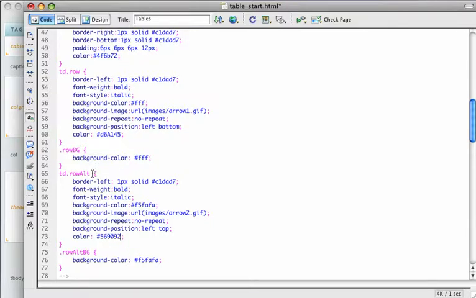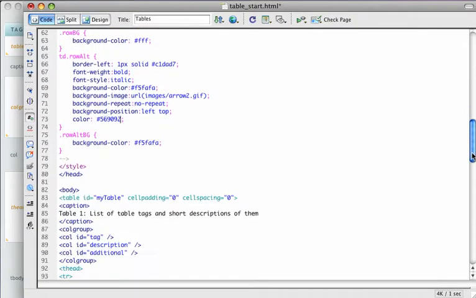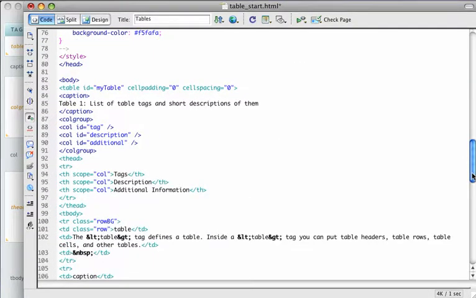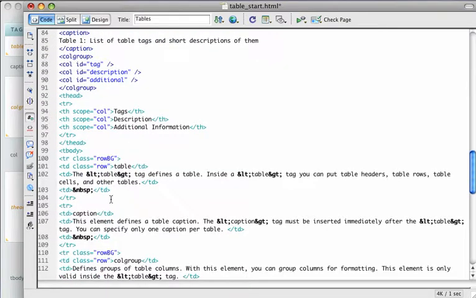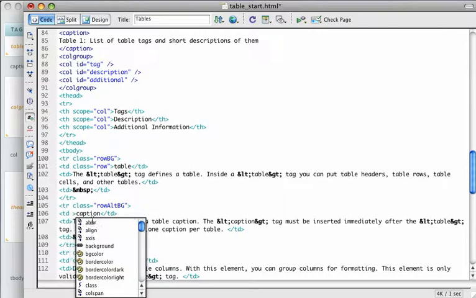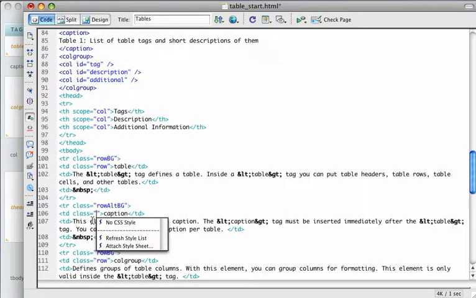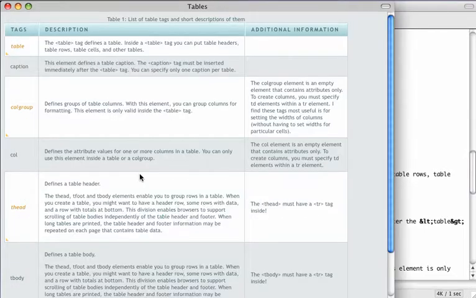So let's go ahead and assign this new class to the alternating rows. We'll come down in here and we'll find the first alternating row that we have. So let's set our class. Our class for here is going to be row alt BG. This is going to set our background color, and then the class for the first cell is going to be set to row alt. So let's just check that out real quick so you can see what's happening. If I refresh, you can now see that this cell has an alternating color.